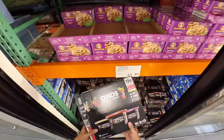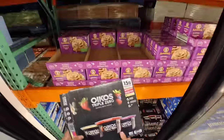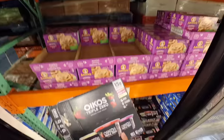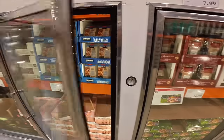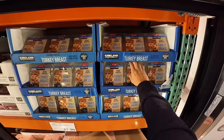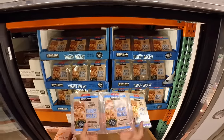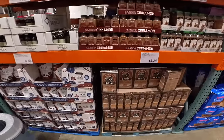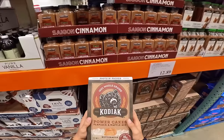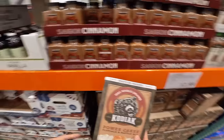If you like the Triple Zero yogurt — 15 grams of protein, 110 calories — you can get a variety pack with mixed berries, strawberry, and vanilla here for much cheaper than normal. I'm not necessarily a huge lunch meat eater, but if I was, a good place to get it is Costco because you get three packs for $11.99, which is really solid. Now here's a perfect section — starting out with Kodiak Cakes, which I absolutely love.